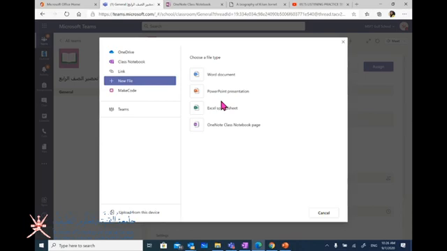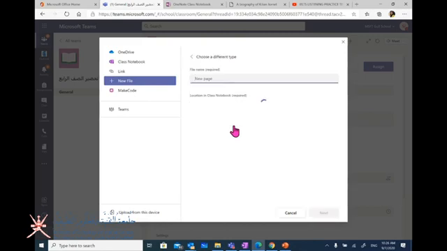Now, let us start with the OneNote because it's very nice and it will open for us the door for the Class Notebook. And here, for example, I can click new. So it is, for example, test or listening. Okay.